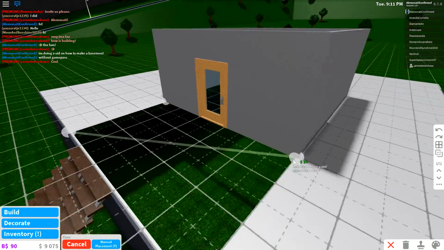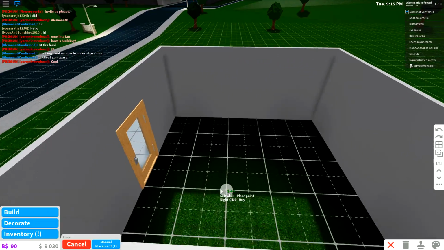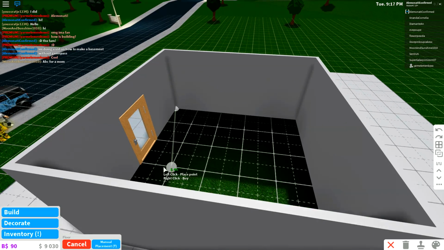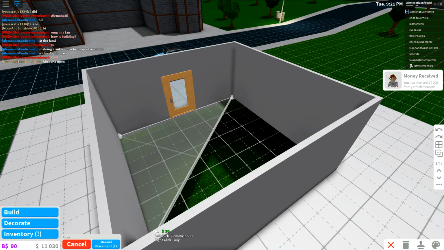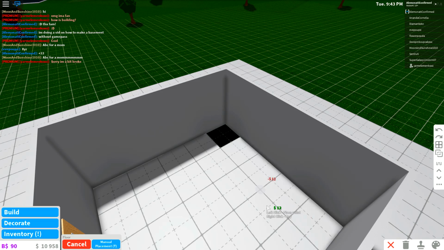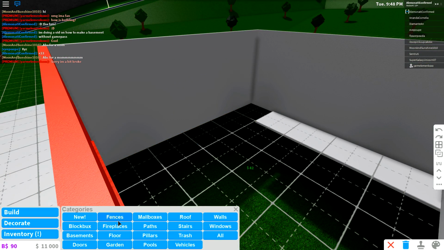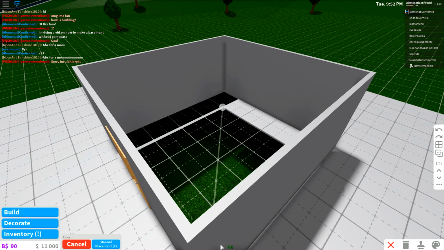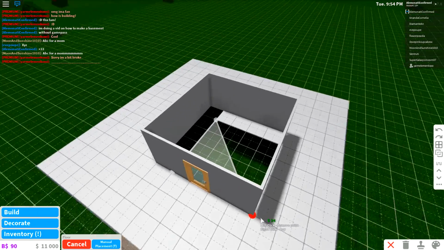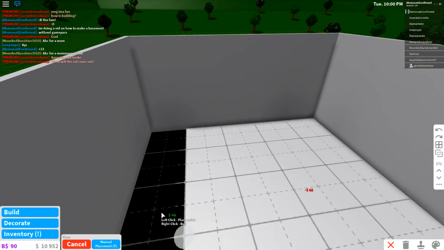So basically, once you have the whole house surrounded, you want to make sure there's a giant hole in the floor. You can cover it up as you like, but you want to leave some room for some stuff. Leave some kind of hole there. I'm actually going to make that just a little bit bigger, because we are actually going to be putting stairs there. I know you don't have to build it this badly, but this is just a test. So you basically just need a hole. Something like that. There we go.